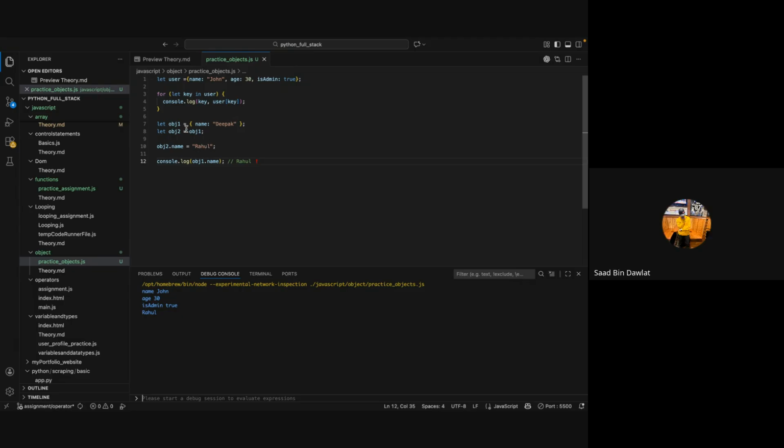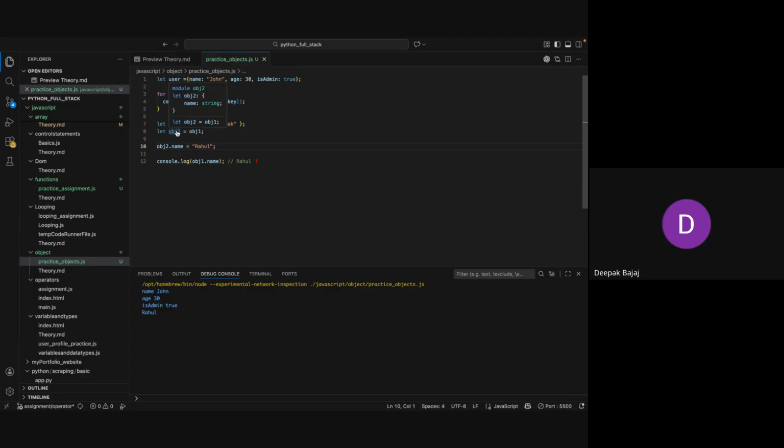Over here, object one's name is Deepak, right? Yes, the value of name is Deepak. And now we are saying object two is equal to object one. That means object two is also Deepak. Ideally, in a normal sense, we understand that we are creating a new variable, and if we change the new object, it will not impact the existing object. Makes sense?